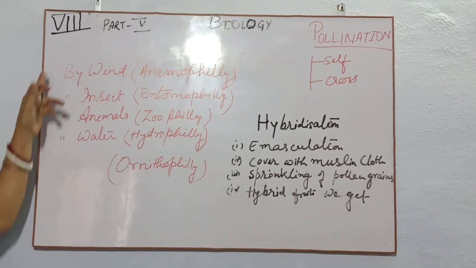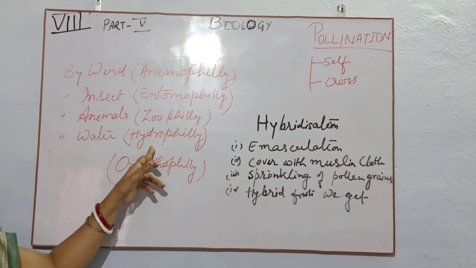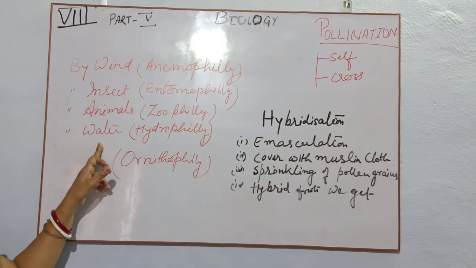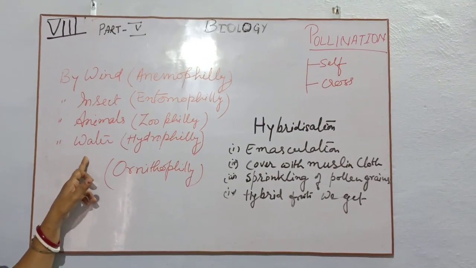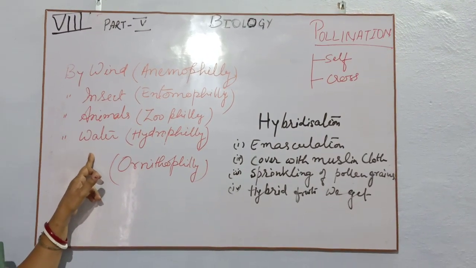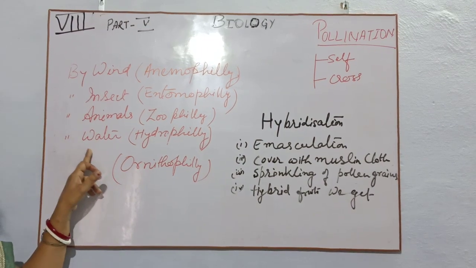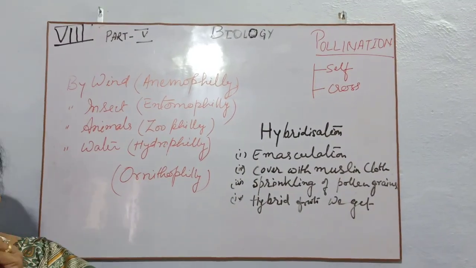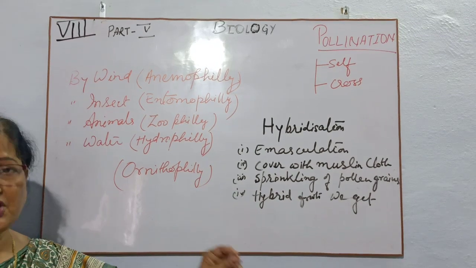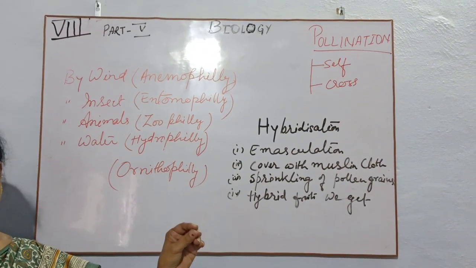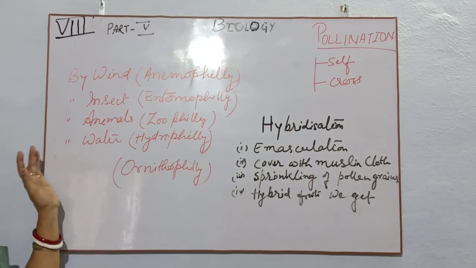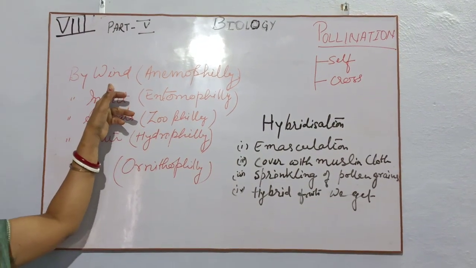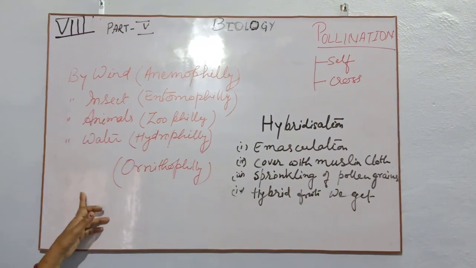Fourth one, pollination by the water. This is also known as, biologically called as hydrophily. So as you can understand, if pollination is done by the water, that means it occurs only in those plants who are growing in water or found in water. For example, lotus, vallisneria, all these things. So with the water, the pollen grains of the male flower will move in the water and will reach up to the female flowers or the stigma of the another flower. Then they can pollinate the flower by the water. So these are the four types, or four agents, you can say, by which flowers can be pollinated.